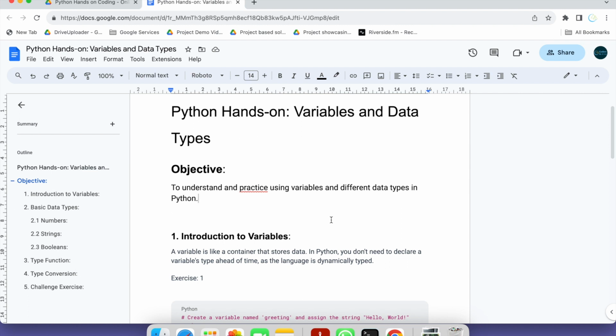As you can see on the screen, the main objective of this video series is to understand and practice using variables and different data types in Python.